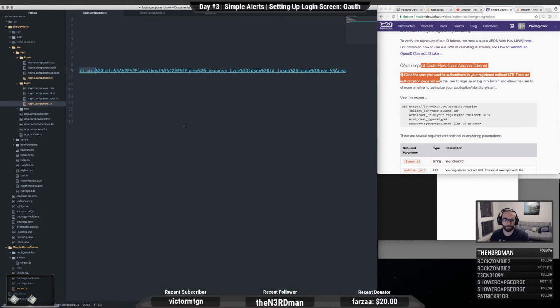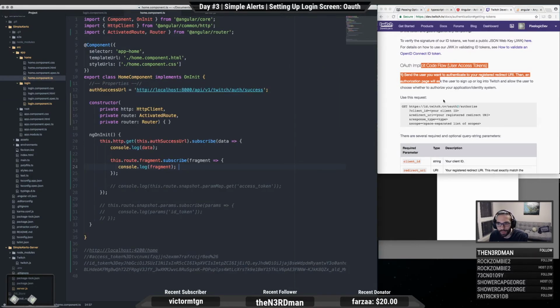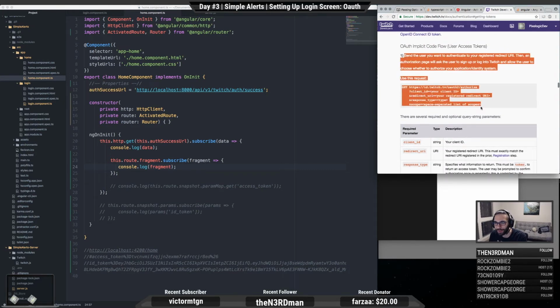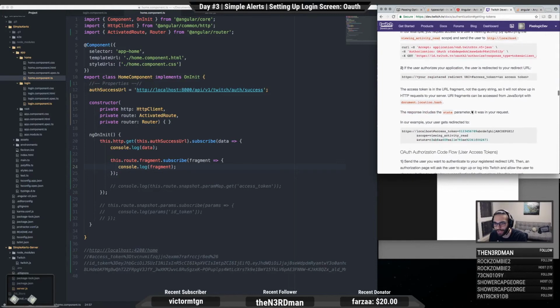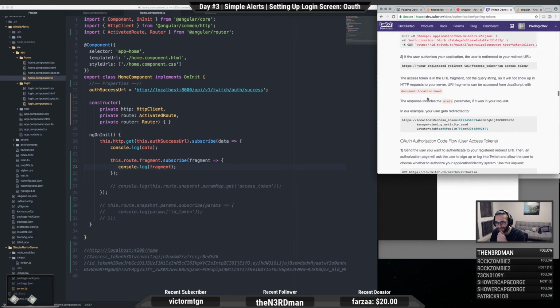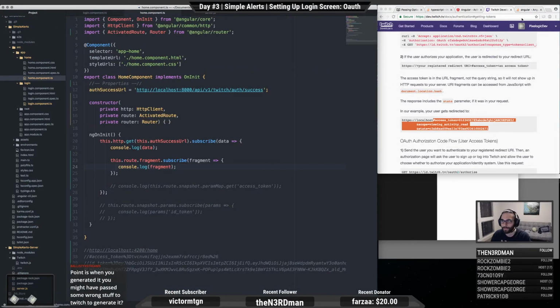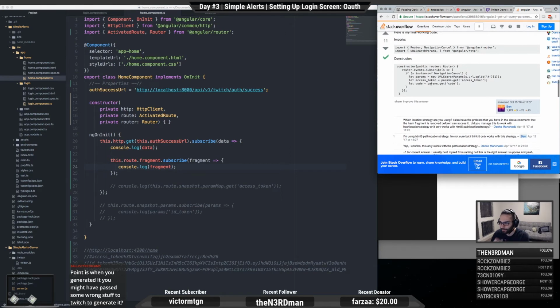Yeah, this is created from Twitch, so I'm not sure why that would. I didn't generate this URI. I really think that it is coming back correctly, but literally it's telling you right here that you need to get the parameters from the fragment because of this. Once you get this, it should come back as so, which is what we're getting from the fragment itself, right? So I think it might be correct. I just think it needs to be parsed out properly. And I think this will probably do that for it.